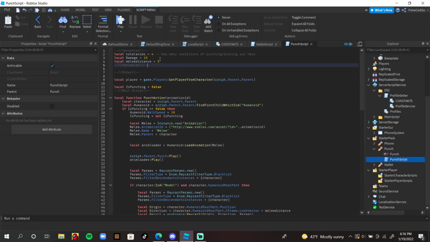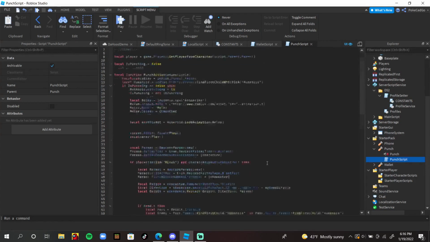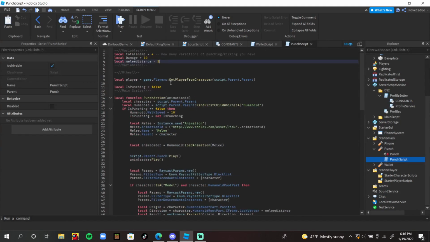So if there's a player, say 5 studs or less in front of you, it will consider it. If it's more, it will not. So the more you decrease this, the closer you have to be to the player. The higher you increase this, the farther you can inflict damage on a person.